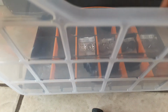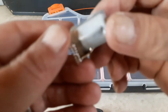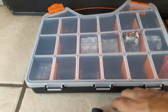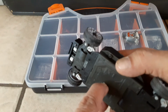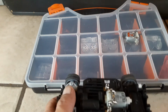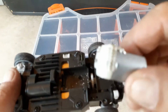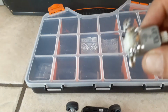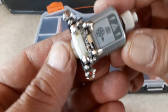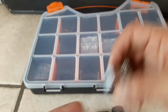Let's go in here. I have the motor right here. I don't have the high gearing on, but we'll put this better motor in there. So let's go ahead and just turn the car off real quick. Should be off. It is. Take this off. We'll look at this motor real fast. And here's the red one.